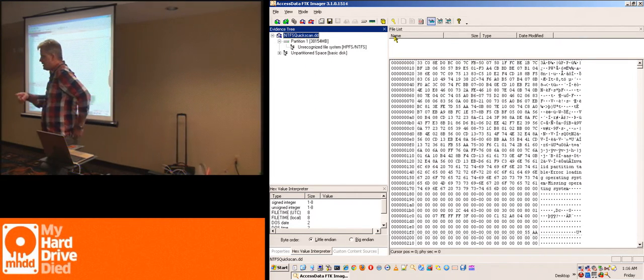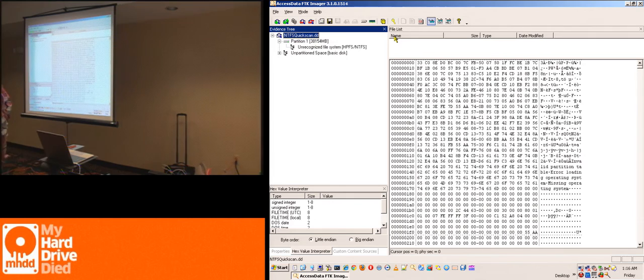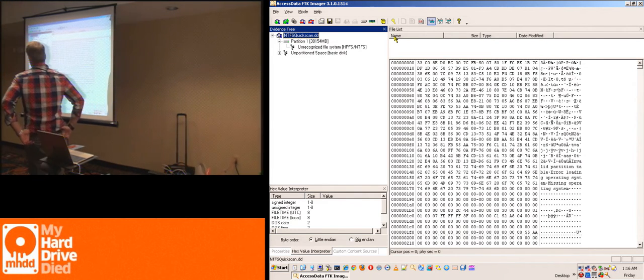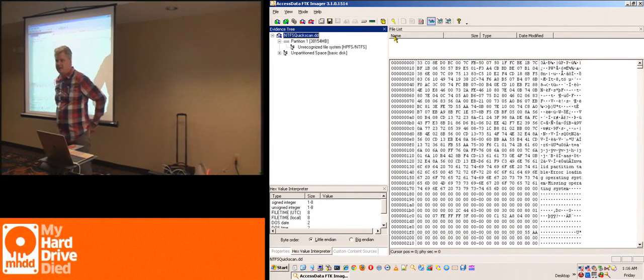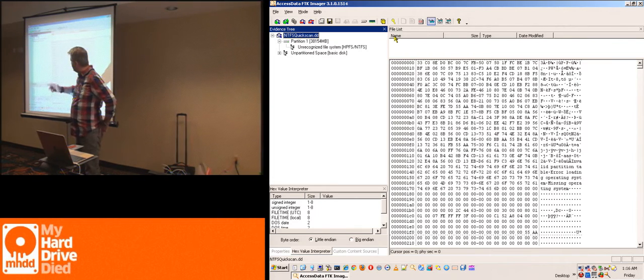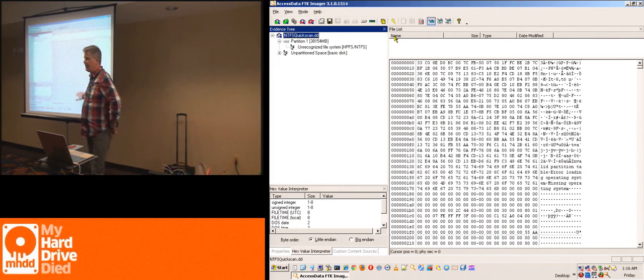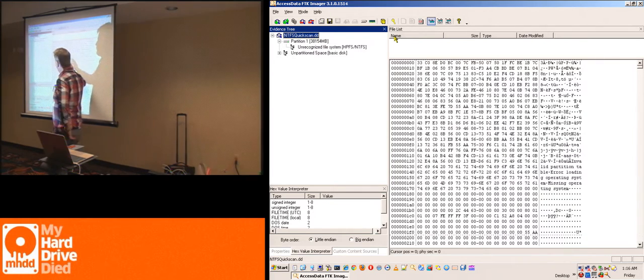Everybody okay? You guys good? And you all got the same thing, right? If you expand the little pluses, you have that same answer: unrecognized file system. So all the stuff we would normally do to parse, to look at stuff after recovery. Now, the funny thing is, if you look at the first sector, you can see it's a boot sector. It has 55AA. How many partitions does it have? One, NTFS. You have all the same data. It knows you have one.